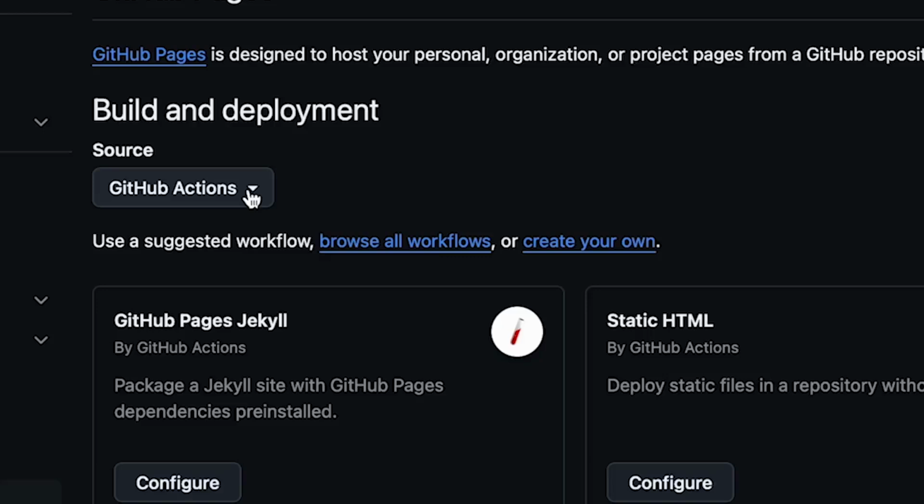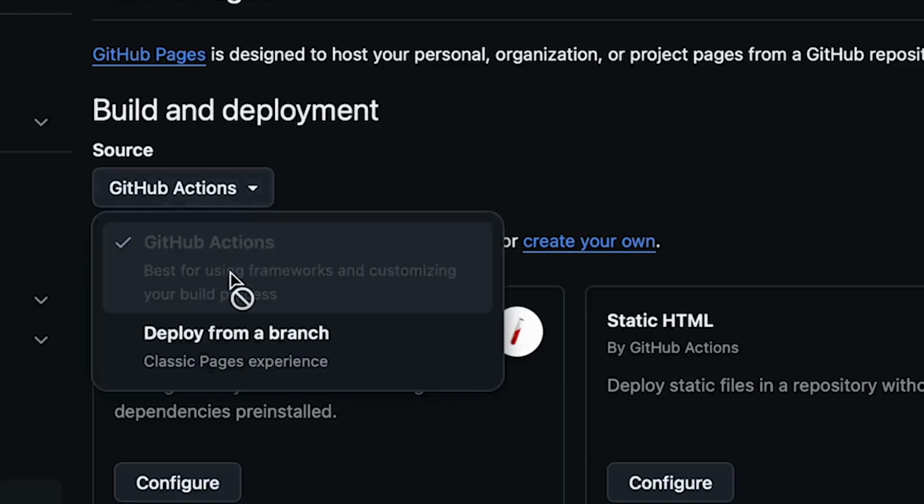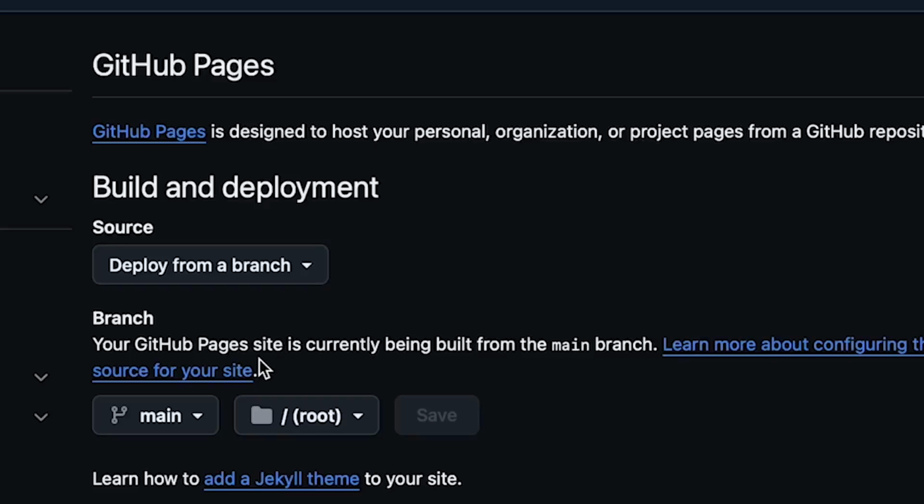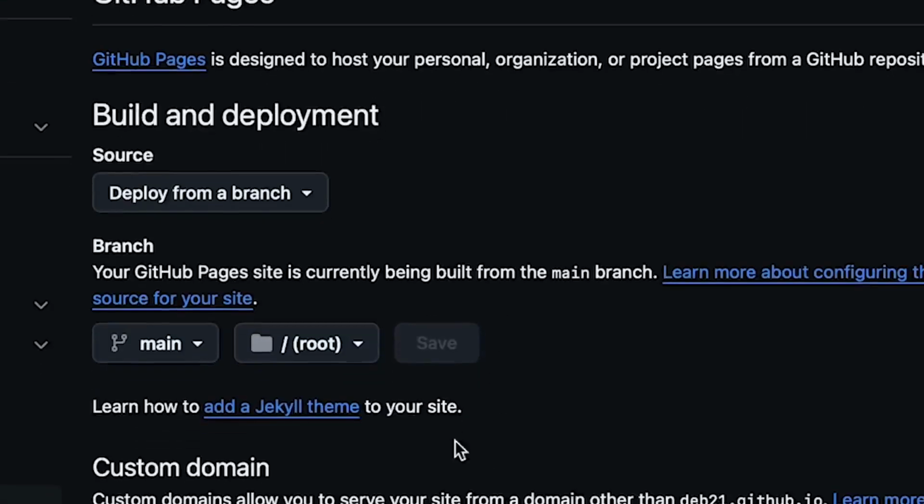Then GitHub will give you the URL where your site is live. So click it. You can see deploy from a branch, and you can see your main is fine, root is alright.